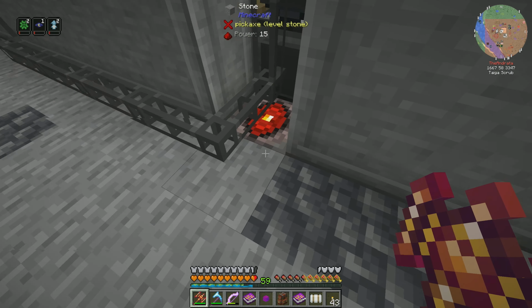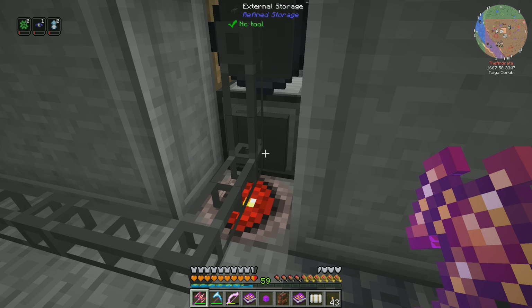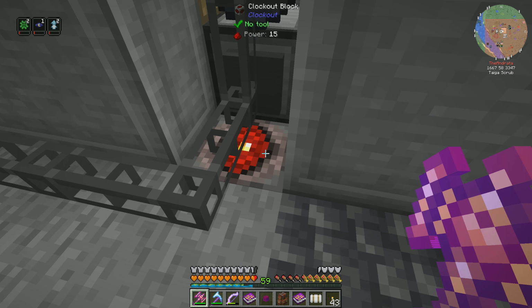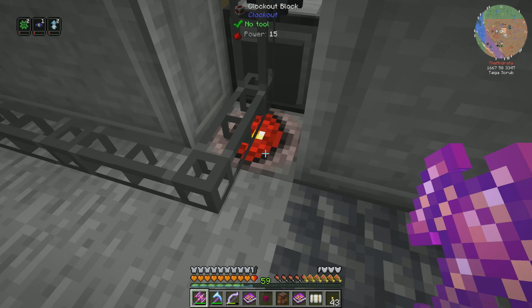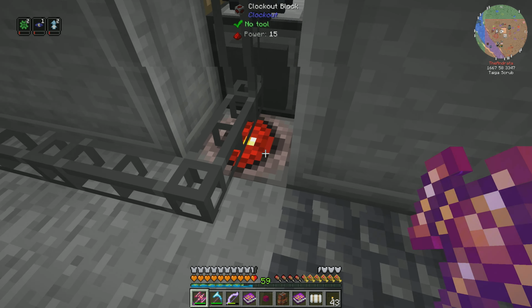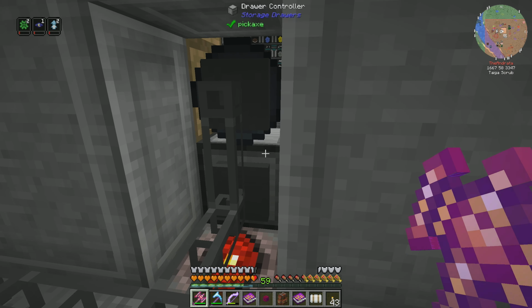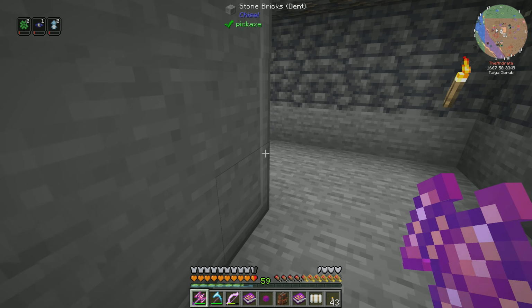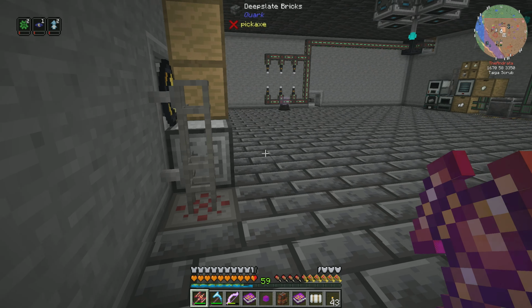So I took that and I put it down here below our external storage, and I set our external storage to only work with a redstone signal. My hope is that this will be off until I actually load into the world, in which case it will send the signal, which will trigger the external storage on the drawer controller, making it so that the external storage loads after the drawer controller does. In theory, we'll see how that works out.